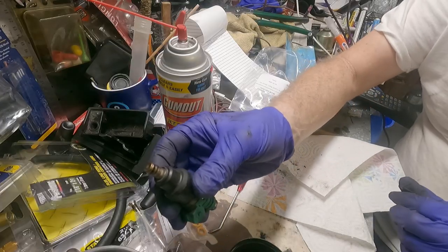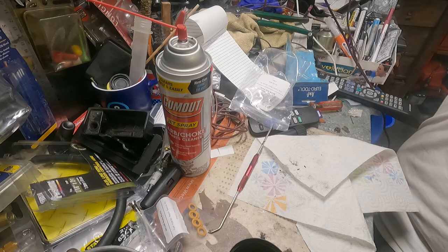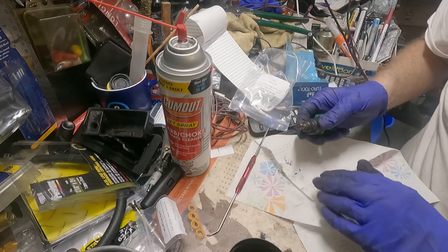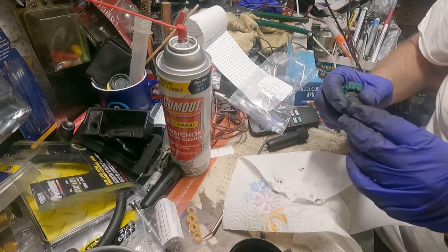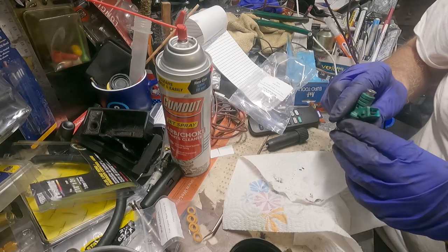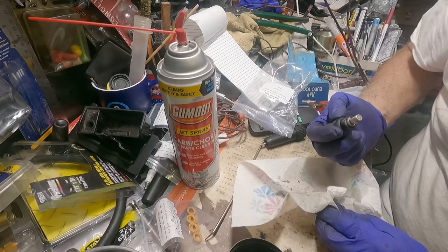All right, so this is a bare injector. See? Okay. And that's where the fuel comes out in there. The pintle cap helps regulate the spray.